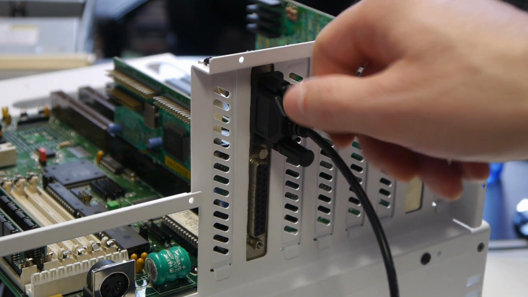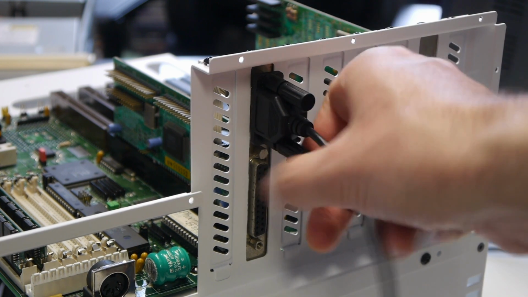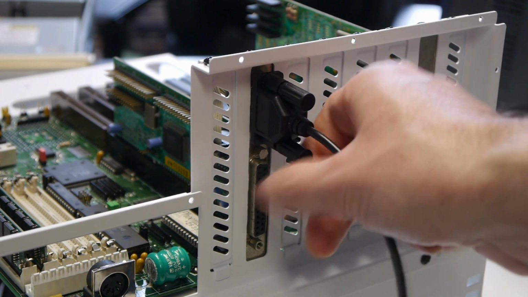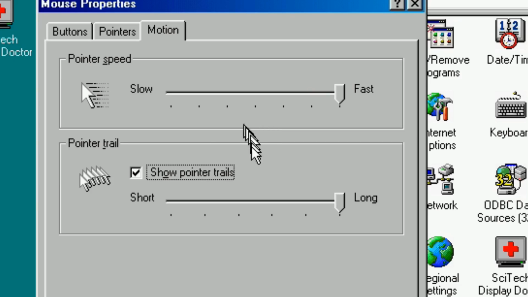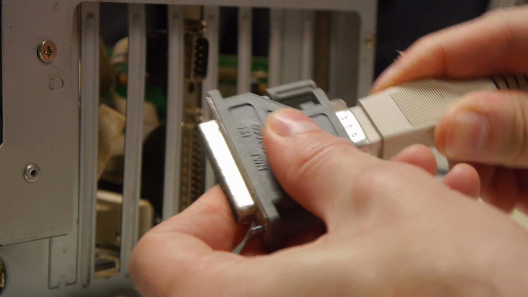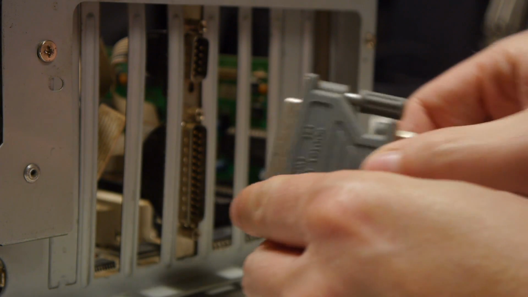Well, let's start with the mouse. You could connect that to a serial port. Your computer identifies these as COM ports, and usually your mouse would have a 9-pin serial connection. So plug it in, install a mouse driver, and you have a magical on-screen cursor for programs which are compatible with it. If you didn't have a 9-pin serial port, you could always use an adapter and plug your mouse into a 25-pin serial port.